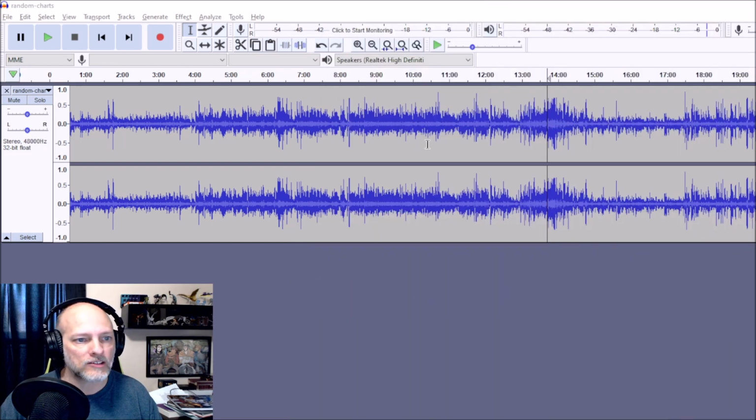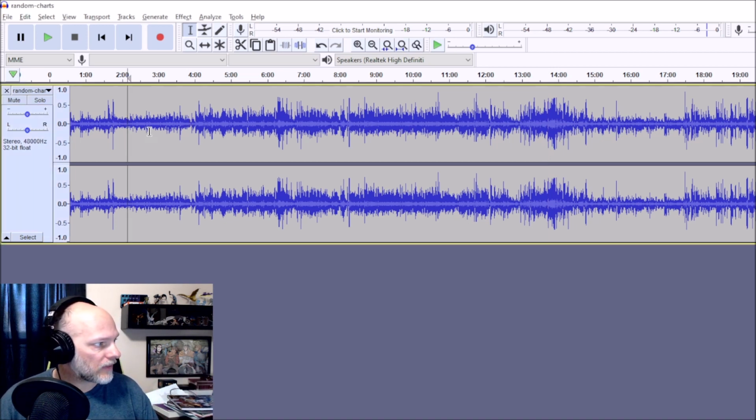That file has already been dropped into Audacity, and you can see by the waveforms, this one actually isn't too bad. I've had some that had really big spikes. But as you can see here, especially in the beginning, we have a few speakers that are a lot quieter. Then we seem to have some that are mid-range in the middle. And then we have a couple speakers, I think myself included, that have some really loud microphones. And then of course we bounce back to quieter speakers. So we're a little bit all over the place, and this is what we're going to fix.